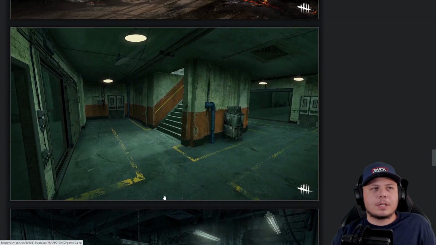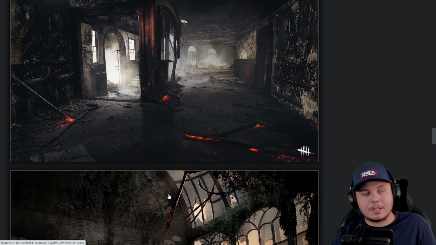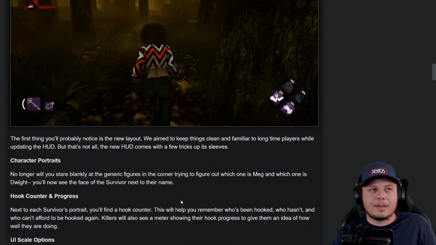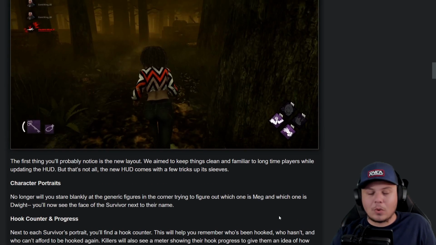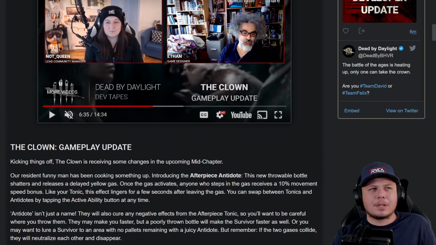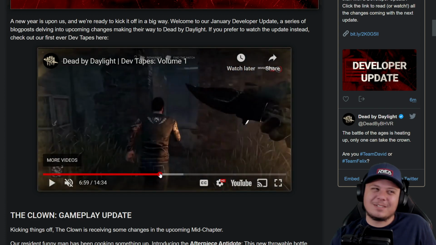Overall, this chapter looks like it's going to be a pretty good one. Obviously, there's probably going to be bugs attached to it, as there always is. The clown change, I'm very hesitant with. Animation change, I'm liking. Rank rewards, I'm liking. The perk changes, for the most part, I agree with. I don't disagree with any of them. I just think that they should have been done a little bit more with some of them. The clown change, we'll have to see.